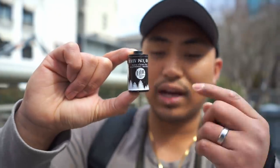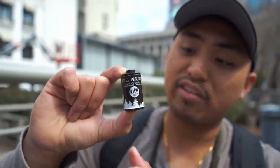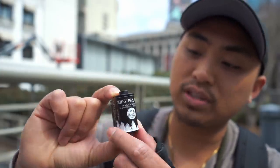So really quick, let me give you guys a tour of the Derev Pan 400 canister here. On the front it says Derev Pan 400, FPP of course. And it says black and white film in 36 exposures, processed black and white. So it's a fairly thin film as well. But Mike told me that it scans very flat. So I'm really interested to see what this does.